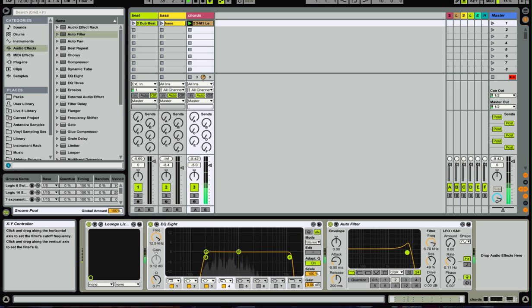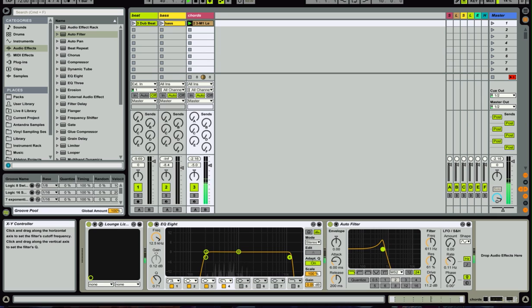Now here's some of the other filter types that model analog filters. You can turn up the drive there to get some nice subtle distortion on it. You also have this 12 and 24 range. So, well, 12 gives a less steep slope, whereas 24 cuts it off more dramatically. Let's try some of the other filter types.